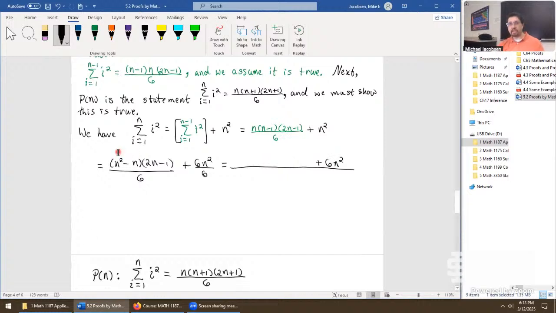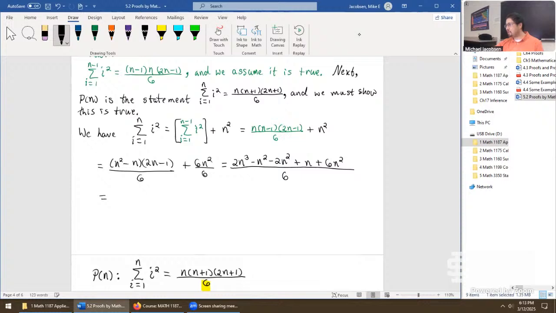So expansion of this will give us 2n cubed. And then here to here is minus n squared. Distributing the negative n will get us minus 2n squared. And then finally, plus n. So that's our entire numerator, all divided by 6. And hey, at least we got one part, right? We've got the 6 down. If we can get all the rest, we're home free on this.